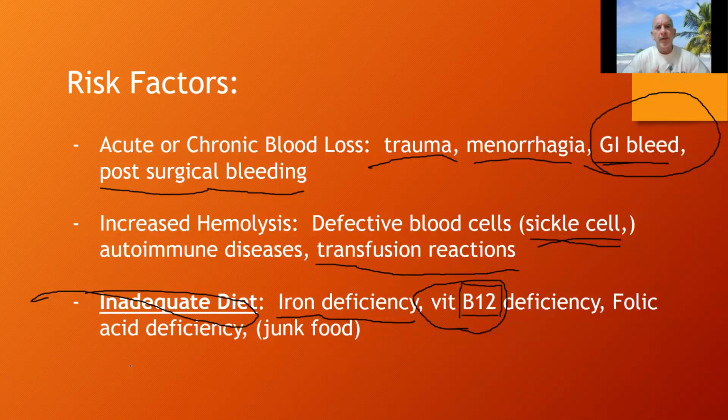So those would fall into the category of you've got the right number of blood cells, but they're not doing what they're supposed to do. It's not like trauma where you don't have enough blood, or like kidney failure where you're not manufacturing enough red blood cells. Does that make sense?